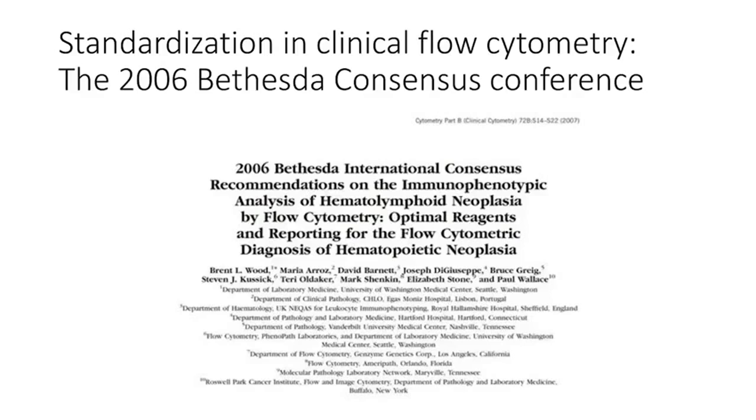The goal was to see what are the markers that are absolutely essential to try to identify and characterize hematopoietic neoplasia, and how should we be reporting these things and so forth. So in this particular work, for example, that's relevant to what we're about to develop, which is a B-cell tube, the optimal reagents for hematopoietic neoplasia were discussed by a group of international experts at this conference in Bethesda. Next slide, please.